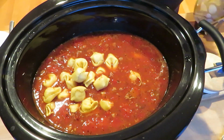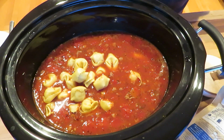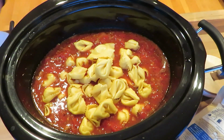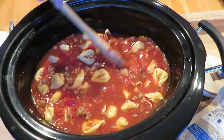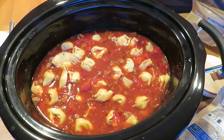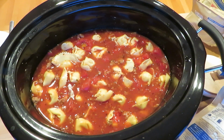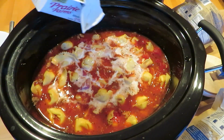And then about a half hour before you're ready to eat, you can add in your tortellini. These are the refrigerated kind, not the frozen. So if you add the frozen, it might take a little longer. I just kept testing the tortellini to make sure it wasn't getting overdone, but also you want it to get hot. And then I added some half and half, probably about a cup.